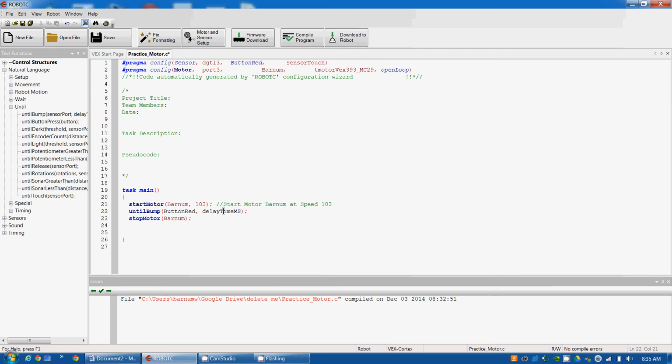There's also the delay milliseconds. We want to do at least 500 milliseconds because otherwise if you have a bunch of until bumps it will cause some problems. So this is 500 milliseconds, which is half a second. You can do more if you want. You could try a little bit less, but if you do too much less than half a second, it's probably going to cause problems. Or it could potentially cause problems.